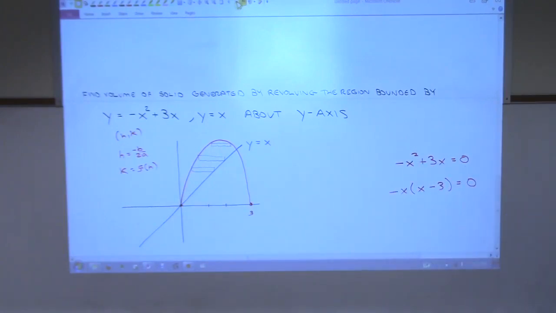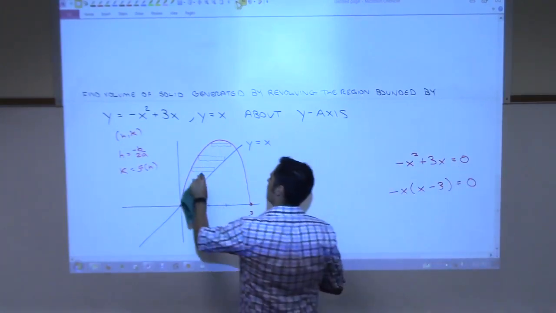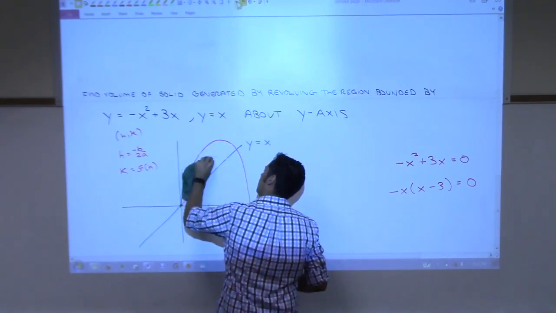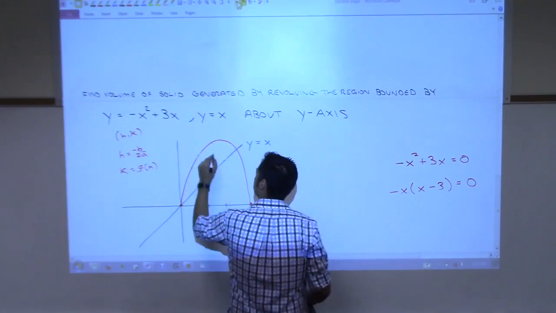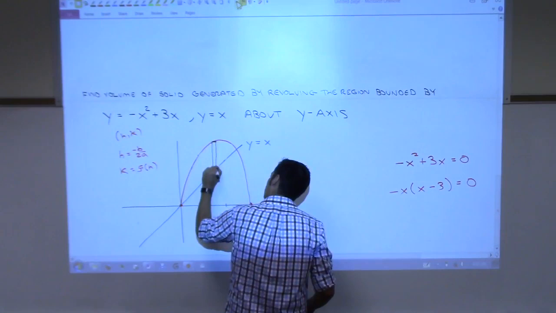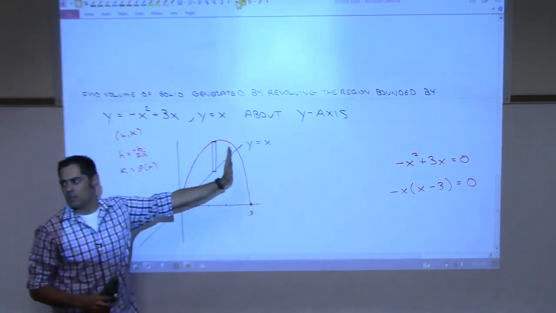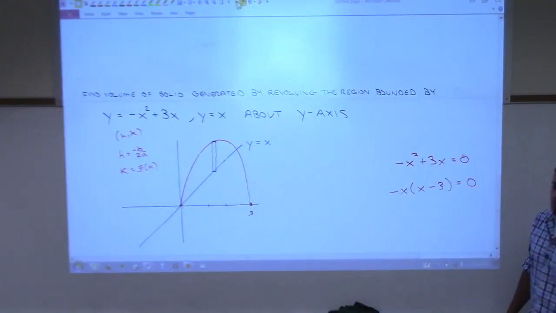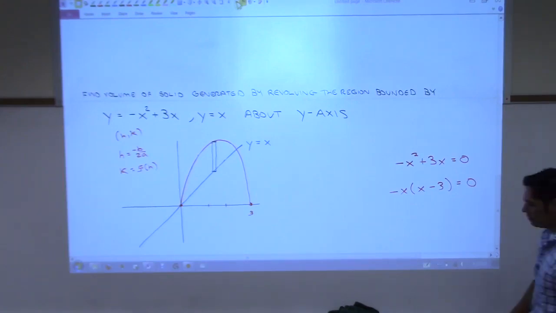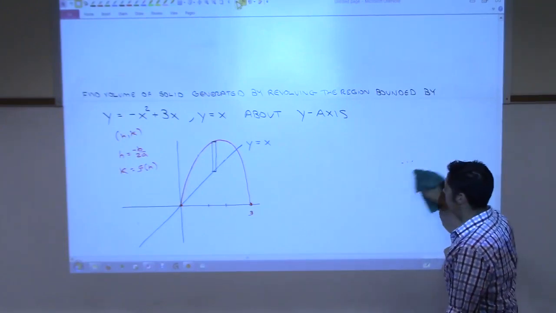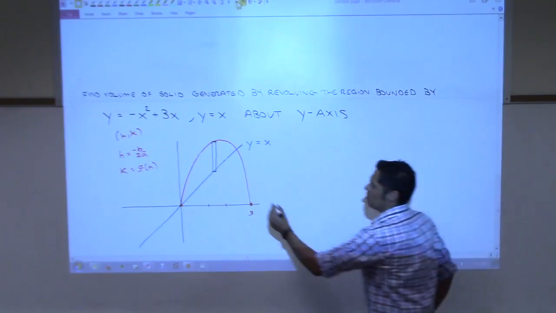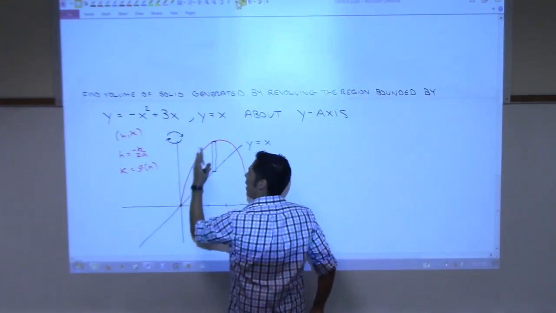Now let's just verify that when I do shells, as I move that rectangle left and right, am I going to have any issues? The red's always going to be on top? The blue's always on the bottom? So I'm okay with that, right? But I'm running parallel to my axis of rotation, which means shell time, right?